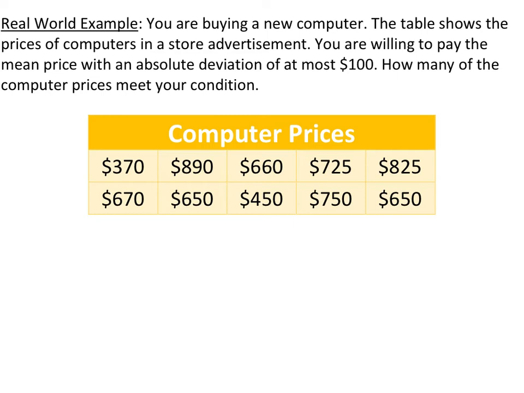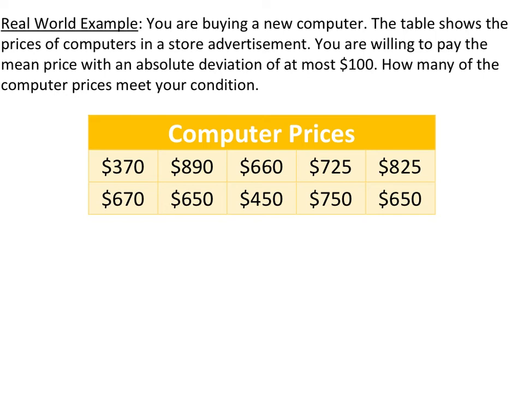You want to know what a good price of a computer is? And you either want to pay $100 less because you don't want a crappy computer, or $100 more because you don't want a more expensive computer. But you know the average price of a computer is this much. You don't want to get scammed, okay? You know that it'll vary a little bit. You're going to let yourself vary by $100. Okay, we need to know how many of these computer prices at the store are in our condition that we're going to be okay paying.